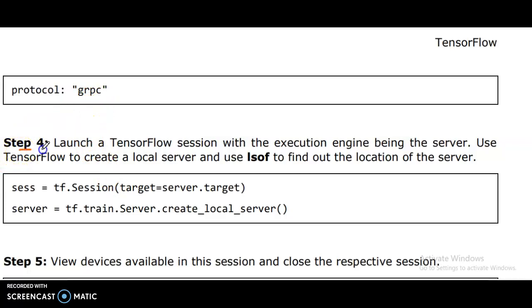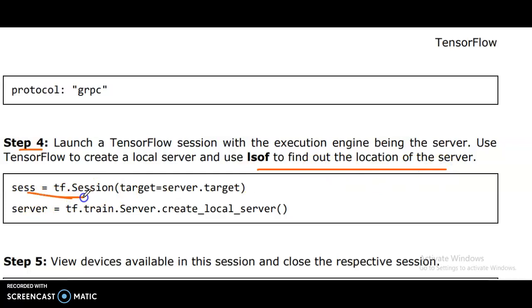Step 4. Launch a TensorFlow session with the execution engine being the server. Use TensorFlow to create a local server and use tf.train.Server to find out the location of the server.